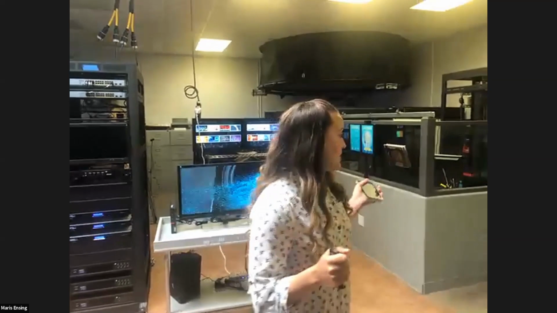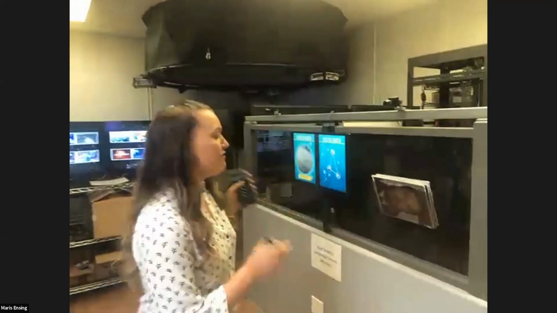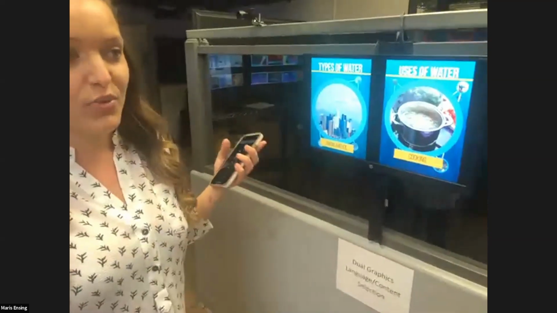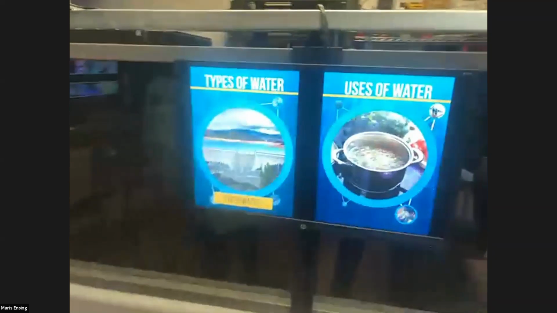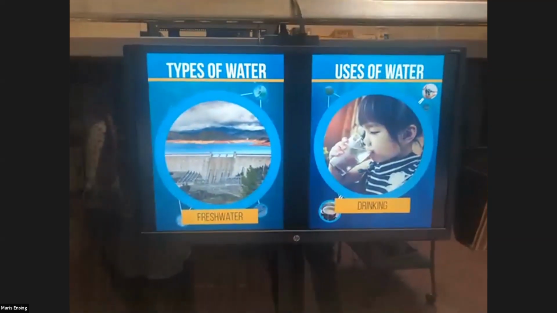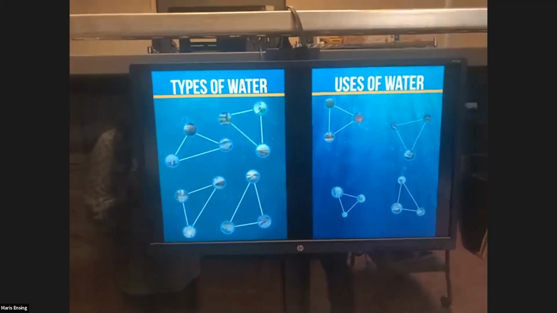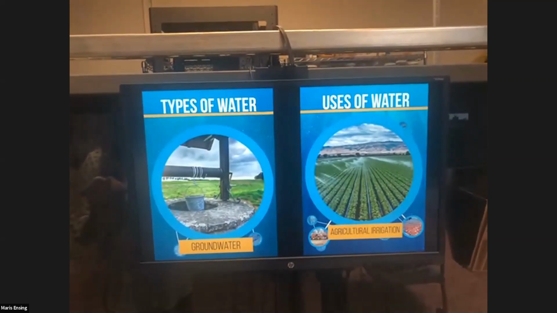So we're gonna come back into the lab, and I'm gonna go over to our dual graphics display. Using pixels to create graphics panels is typically an issue because of equipment costs, but QuickSilver is already an incredibly affordable solution. On top of that, the media can be replaced quite easily, so you don't get stuck with fixed graphics on your wall. You can change out the media as the world changes, which we all know nowadays is happening pretty rapidly, so you don't get stuck with any outdated content. We can also run dynamic graphics on this system, which is something that we could easily create with even PowerPoint.